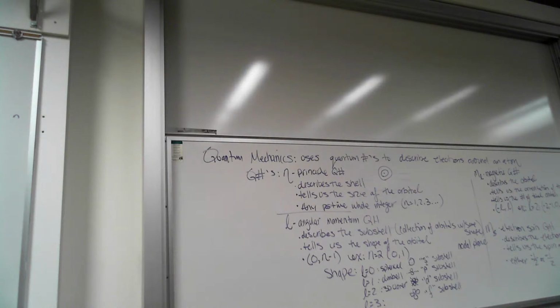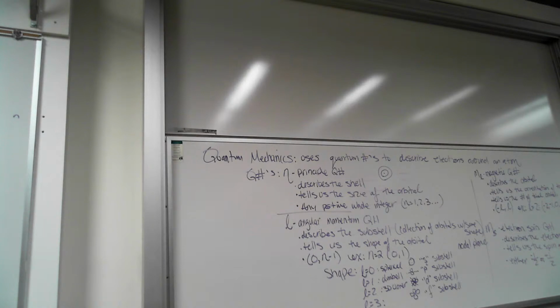Okay. So we can have that one. We can also have this one. It doesn't matter which one we call what. So this can be our -1. This can be our 0. And then you have to imagine that 1 is coming straight out at us, and that would be our M sub L of positive 1. Does that make sense? We could keep this going, but this will become a tangled mess pretty quickly here.